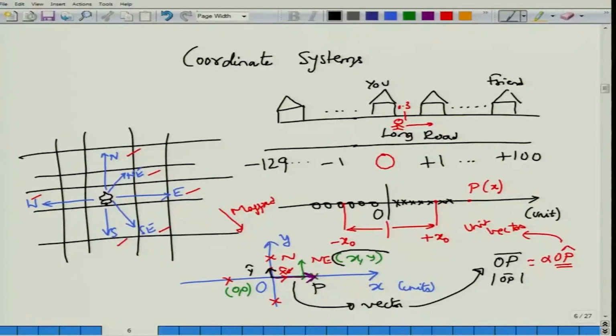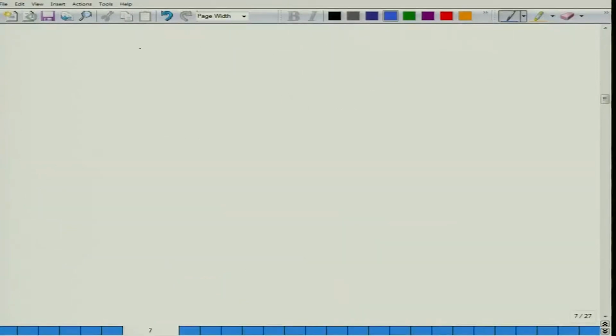Then any point x and y can be associated with a vector which can be written as ax x hat plus ay y hat. What is this ax x hat and ay y hat? The point P, which was present at x comma y, gives you any point on the grid that we had considered. Then if I draw an arrow from the origin all the way up to this point P, I will be defining a vector which we can call vector OP. So how do I move in order to go from point O to point P? First I have to take ax units along the x axis, which is along the right direction or left direction depending on the sign of ax.